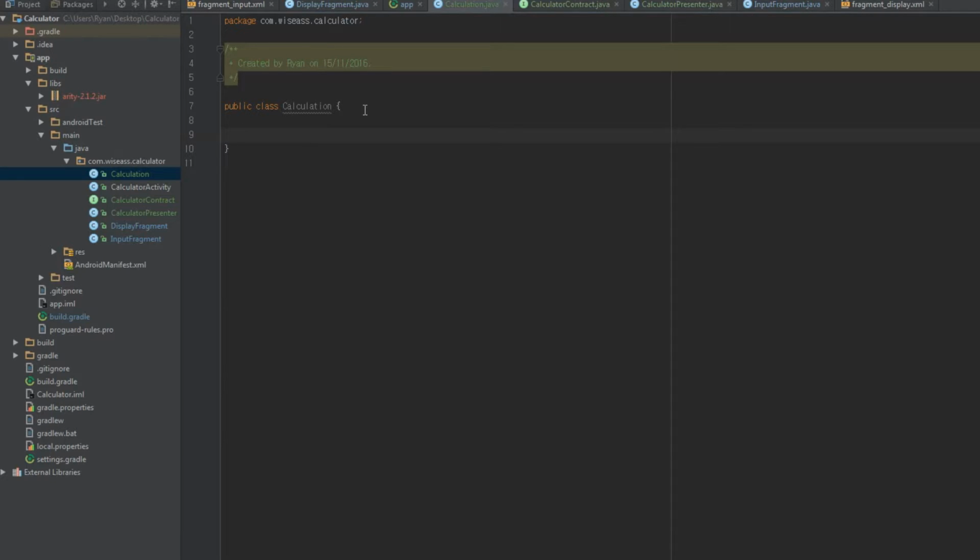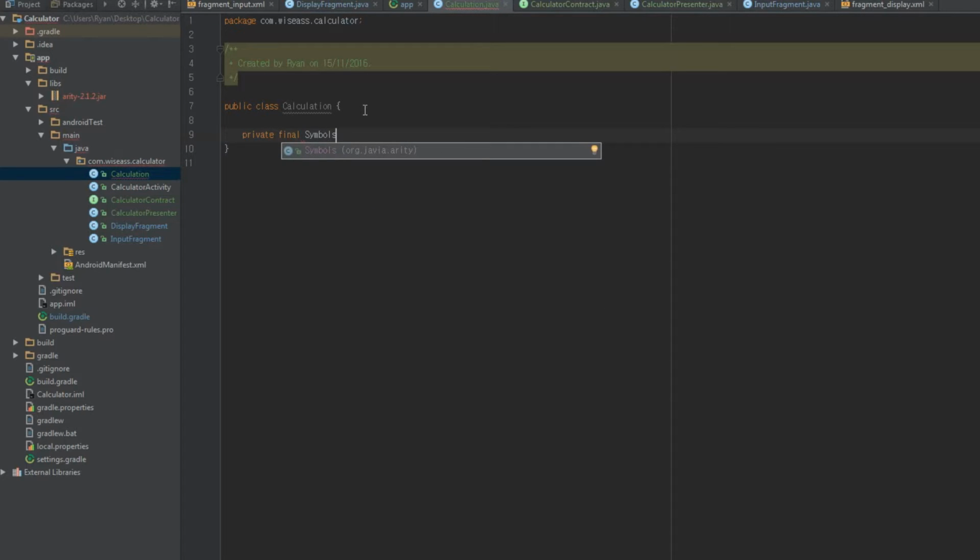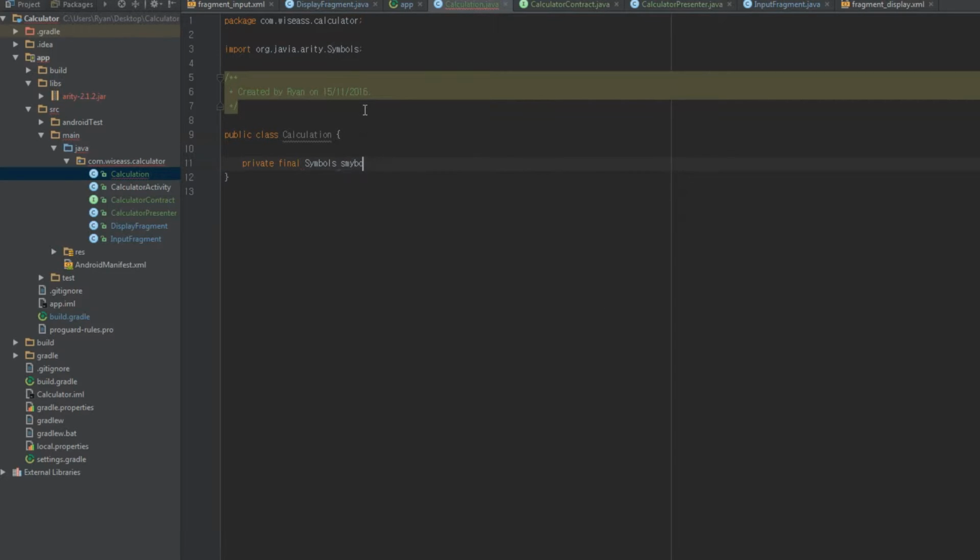First is a symbols variable, and this is what comes from the Arity library. Unfortunately, the documentation for Arity, if you had a look at it, is very poor. So I'm not really going to be able to explain to you how this works very well.